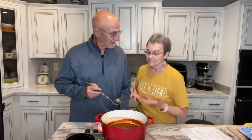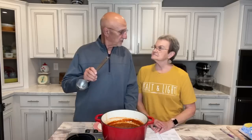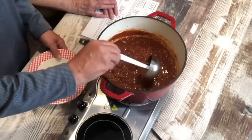We're back. We simmered it for 45 minutes and then it sat off the heat for about 30 minutes while Harold was watching TV. During the cooking time I added some cumin, a little more garlic powder, and you can add whatever you like. It has a good taste. It's nice and thick — I was worried when we put the water in that it would be too thin, but it's not, it's nice and thick.